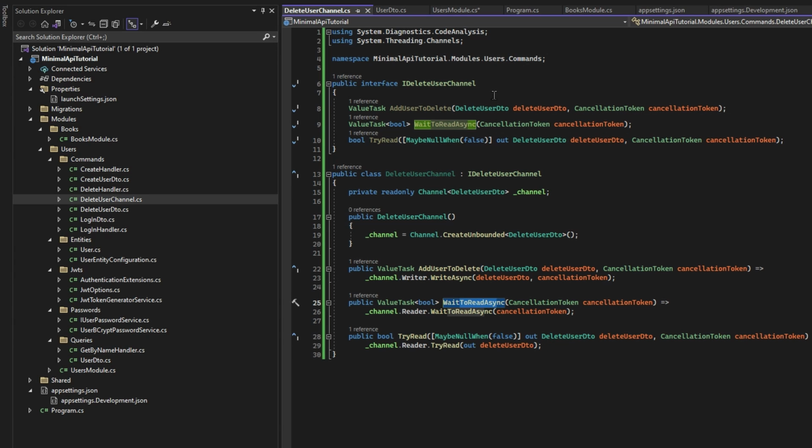In an ideal scenario, we would split this into two interfaces. One would be for the writer and one would be for the reader. But the default Microsoft dependency injection container does not allow us to use forwarding. Forwarding just stands for registering something under two or more interfaces. So if you're using some more sophisticated dependency injection container, you might want to split it into two and register it under two interfaces. But for the purposes of this video, let's just use one.